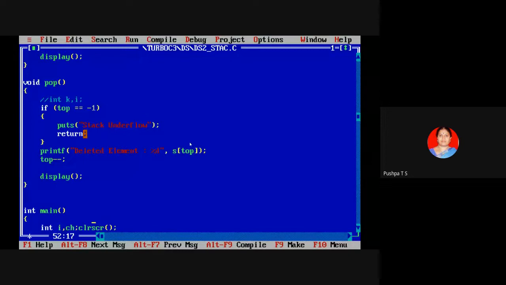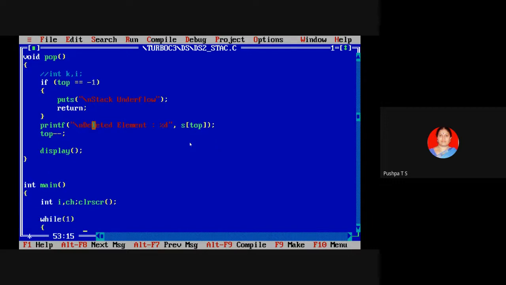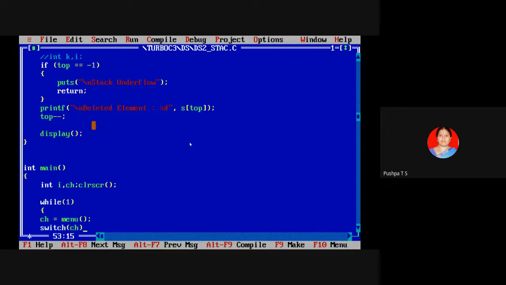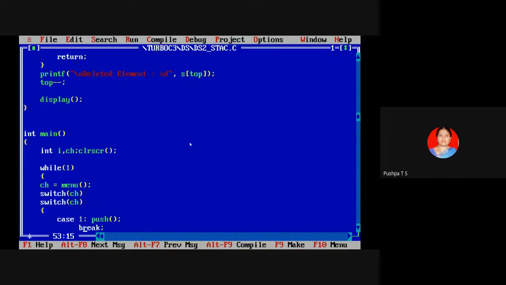Lot of delays there. Slash in. Okay. Then here also, right? It was coming in the same line, right? So whenever you accept something like a choice, the deleted element is coming in the same line that I need to modify. And then what else? In the display function, isn't it?